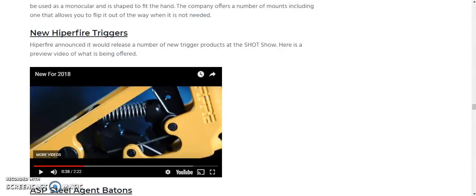And for those of you out there that are looking at upgrading your AR-15, I've got great news for you. There's the new Hyperfire triggers that are being mentioned out there at SHOT Show to be demonstrated. What we have here essentially is a spring-charged hammer backed up by an exceptionally light trigger pull. So you're going to be getting the light, smooth trigger pull that you're looking for in an aftermarket trigger, but you're going to get the reliability of a stout hammer hit on your primer, which is going to ensure much more reliable use at the range.